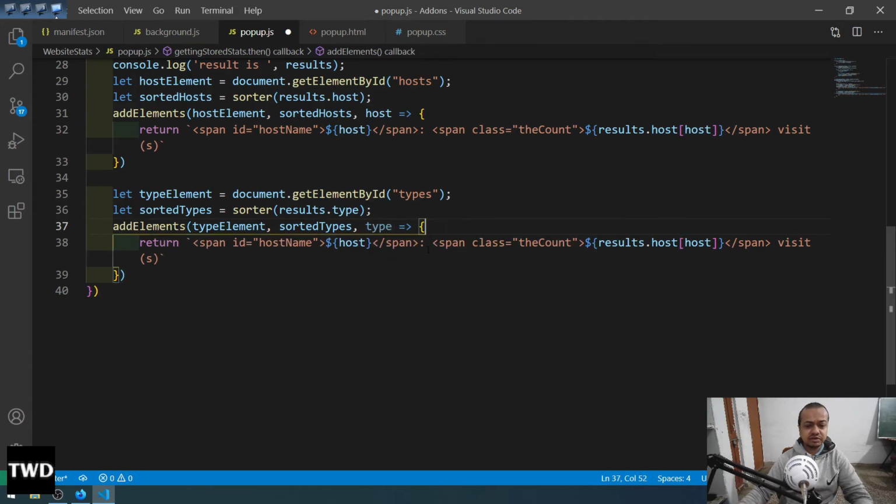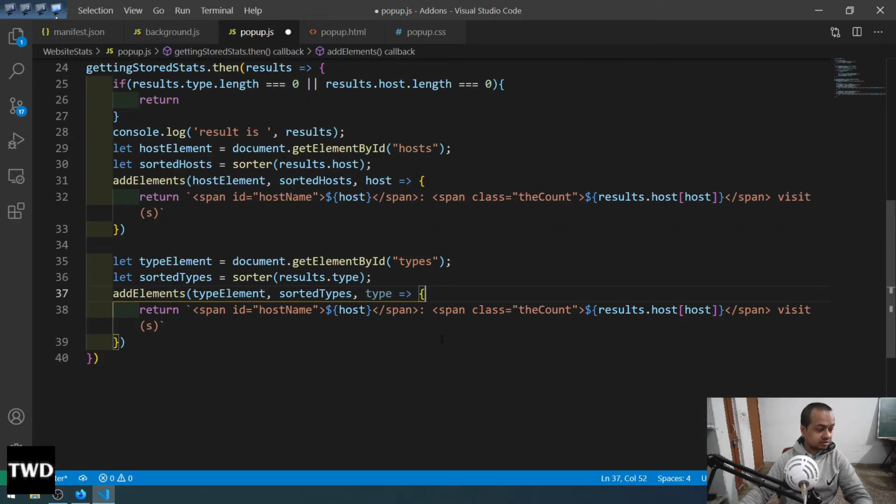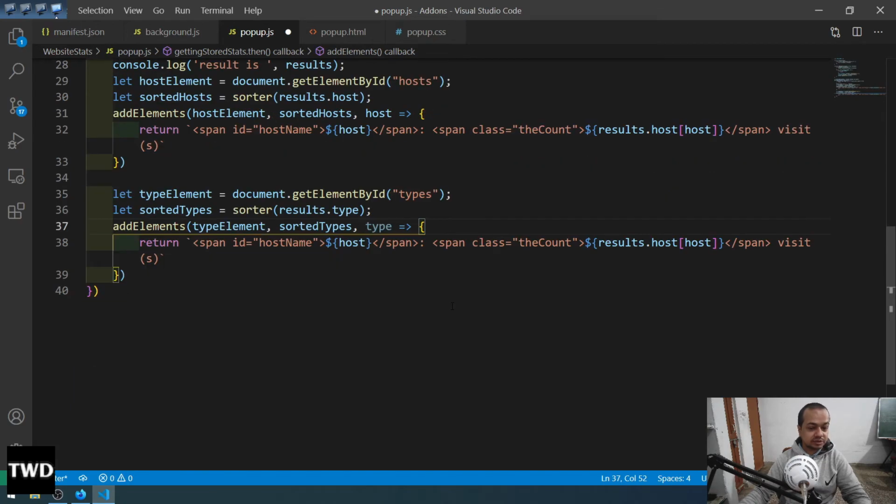So this is what is known as a callback function. When we call this callback here, then only this gets called. So this is a very good example of a callback function, a practical example of the callback function. There are a lot of things which we learn, so this is one of our practical uses. A lot of the time people think what is a practical use. This is type.